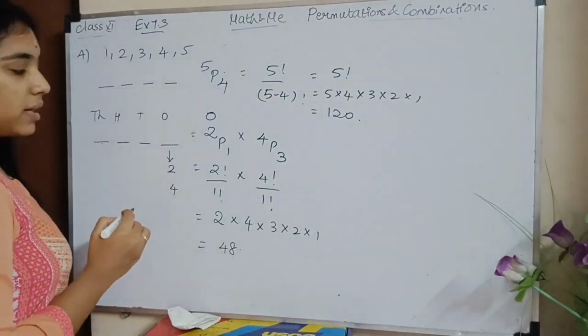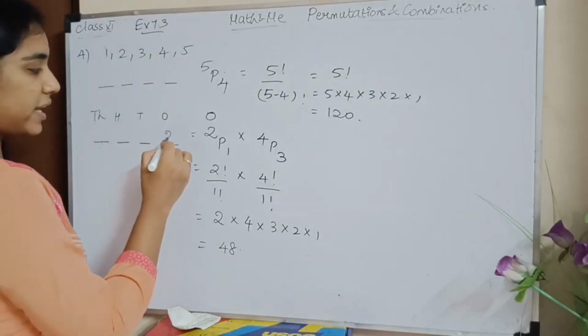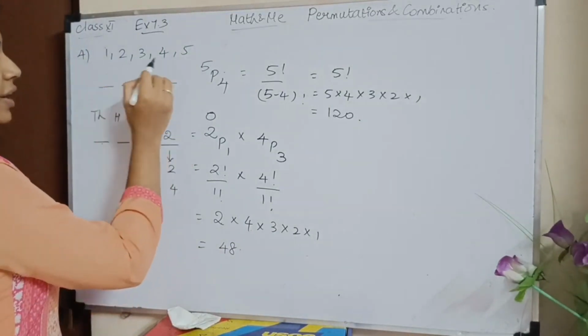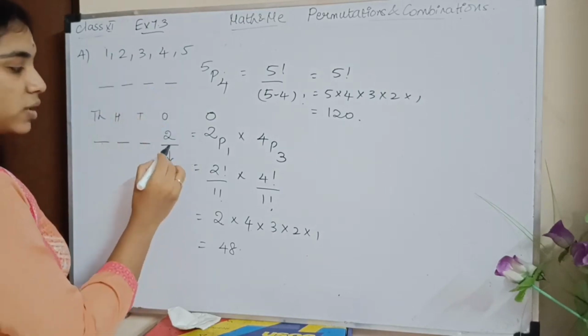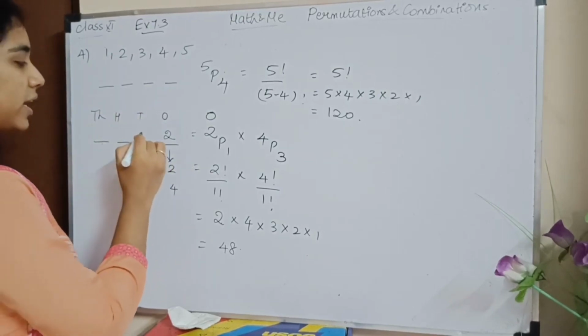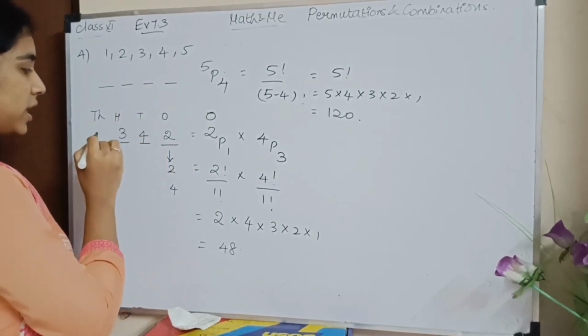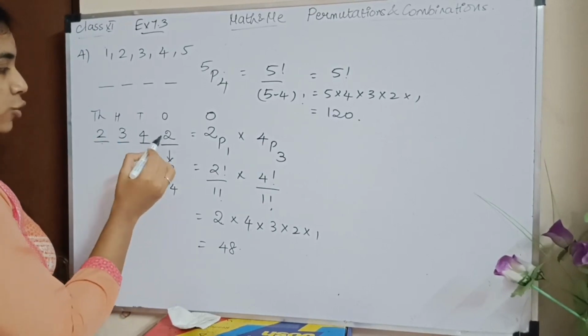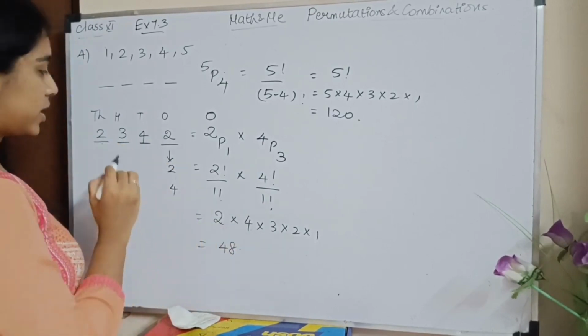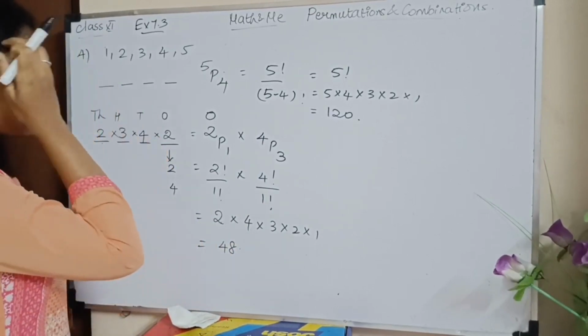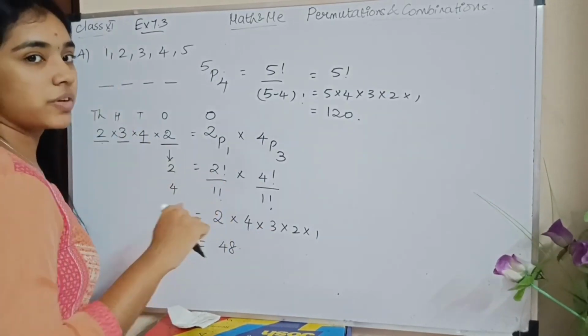This is our normal way. For this place, I have 2 choices. I have 5 elements in total, so after taking 1, what will be left? I have 4 remaining, 3 remaining, 2 remaining. So it will again be 2, 4, 3, 2. So it will be the product of this. This is the general way. This is the permutation way of writing.